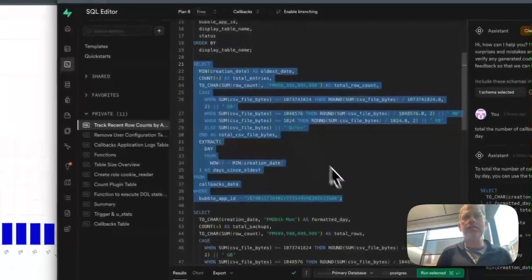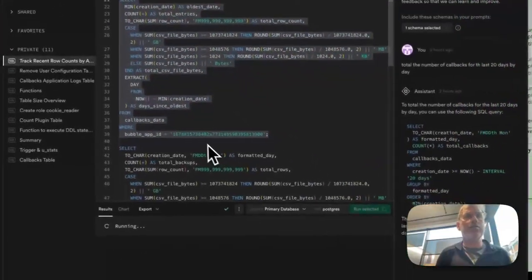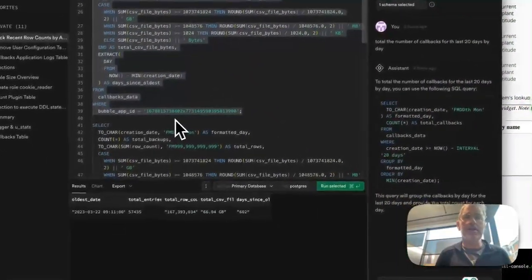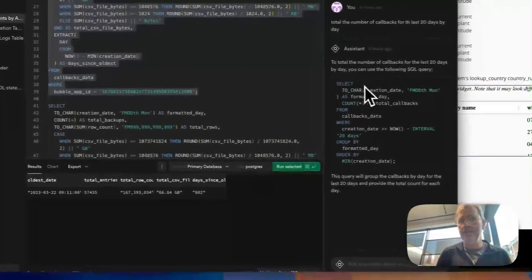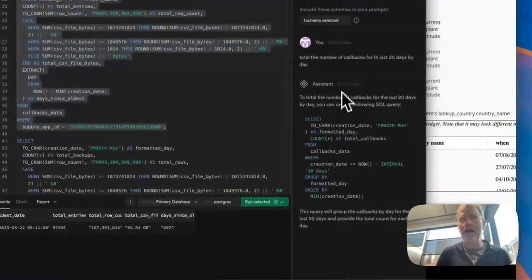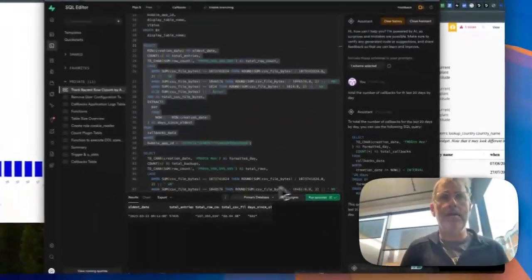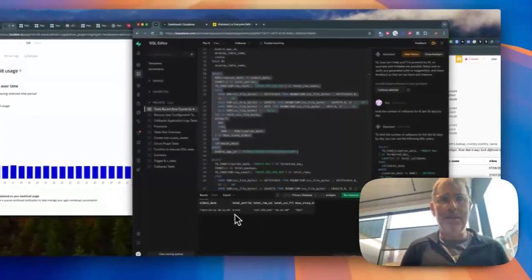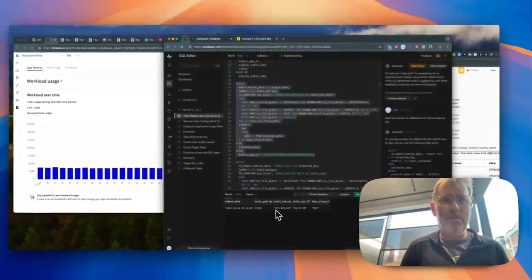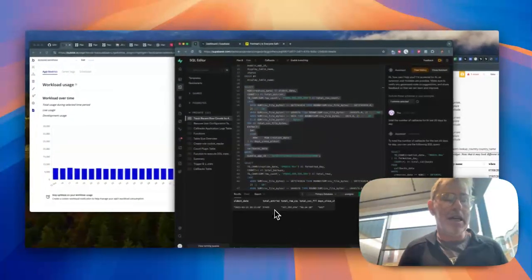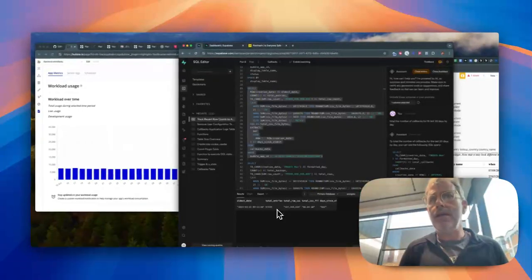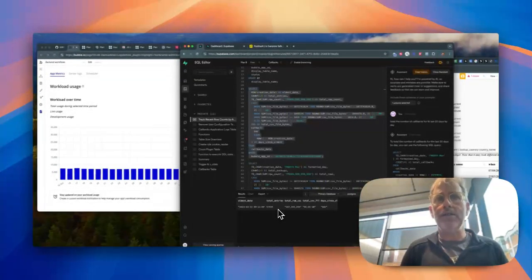And don't be alarmed by seeing all that what appears to be code. ChatGPT does a hell of a lot for it. This AI assistant in here is pretty good as well. Yeah, so to get this kind of calculation of what was in the database, if I was to do that in Bubble, it would be way too expensive and way too slow.